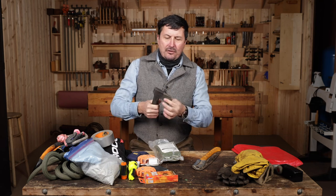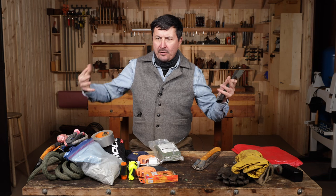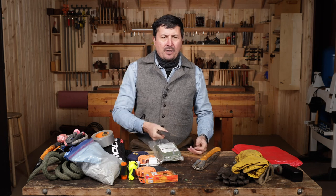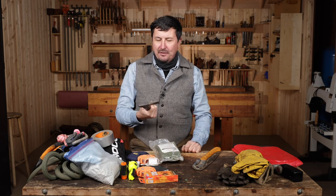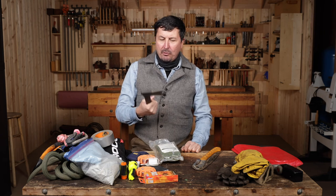I can split things. I mean, you might need to chop out some sheet metal because of a fender bender and the sheet metal's bent in and it's risking slashing your tire. You might have to chop through a chain, and you can do it. I've chopped through chains before. Don't ask me how and when, but I've had to extricate myself by getting behind lock gates back when I was a little bit more of a rebel.